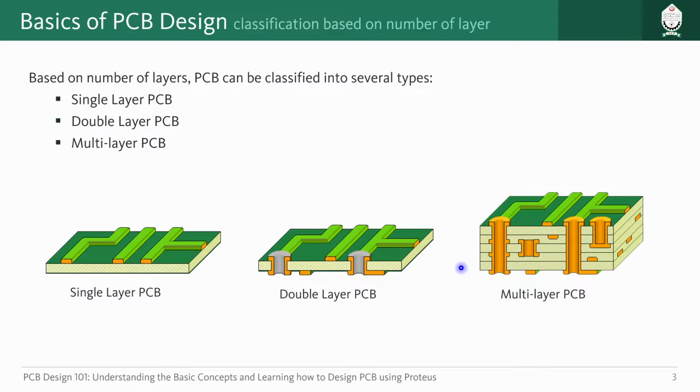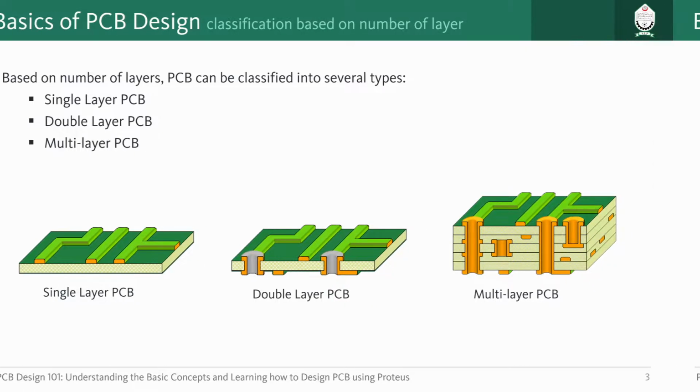Then we can also design multi-layer PCB. That means more than two layers, maybe 6 or 7 layers. So here you can see one is the top layer, there is a bottom layer too, but in between top and bottom layer there are several other layers which are connected through vias, right? So if I just count the layers, this is one layer, two, three, four, five, six. So in total there are 6 layers. So this is a 6 layer PCB.